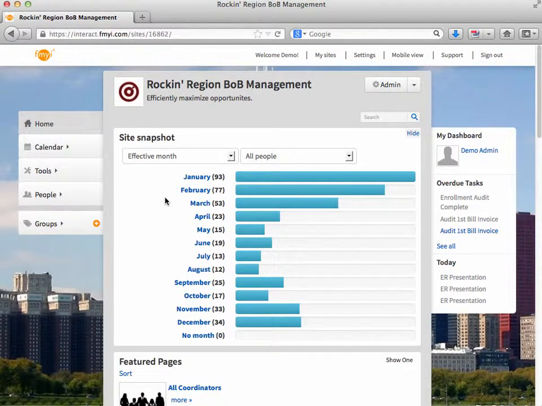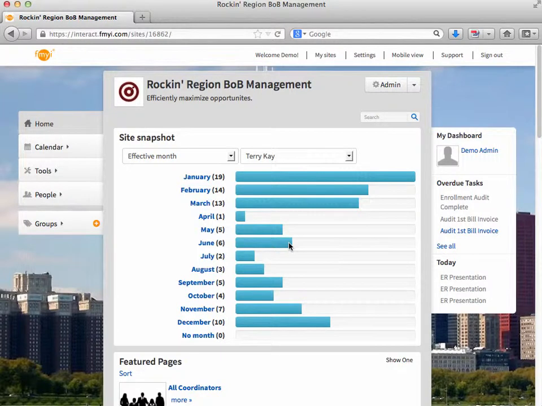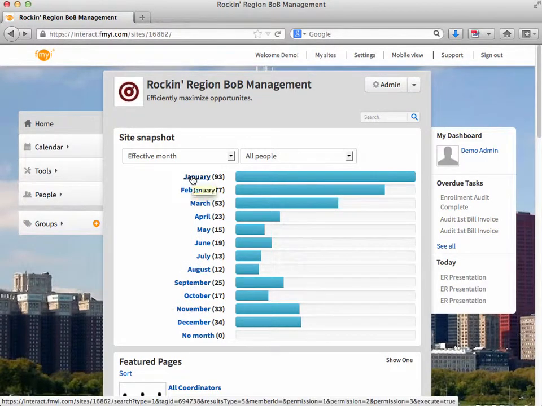If you're an administrator, the easiest way to see who has access to what accounts is by just choosing the All People dropdown and picking the name of a person. When you do this, you'll see exactly what accounts they have access to when they log in. When the book of business was imported, it's possible that something wasn't mapped correctly, and that's why the user can't see accounts.